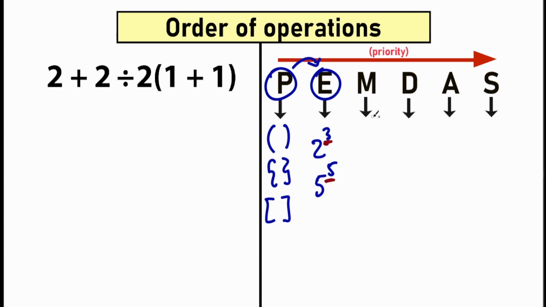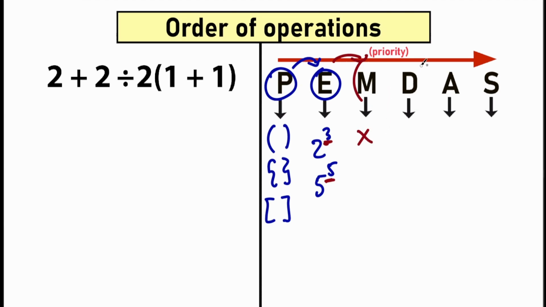Okay, the next step is multiplication and division. Why do I mention them at once? Because this is one common group. A lot of students forget about it, and they say, okay, multiplication, division, so M comes first. But we need to perform it in a strict order from left to right, so it means multiplication is the first step only if it comes first from left to right, okay?